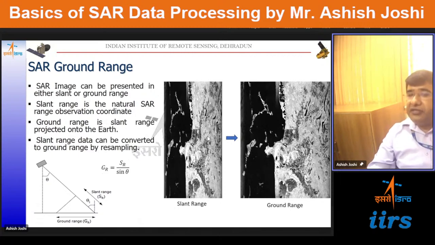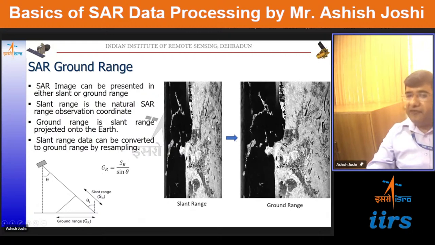And if you want to do object detection or visualization, anything you want to do, then you can go for the ground range data directly, and you can just do further post processing to get any useful information from the products. And here, as I am saying, in the SAR slant range the geometry is not corrected. So what we have to do is the ground range correction.